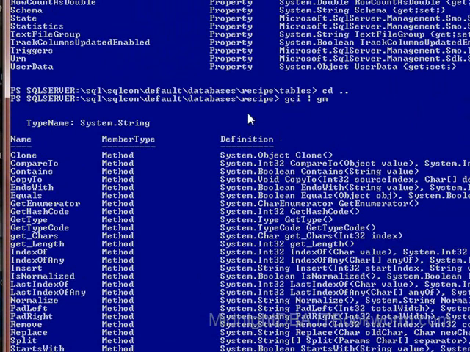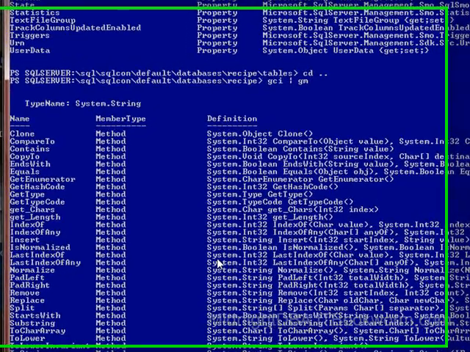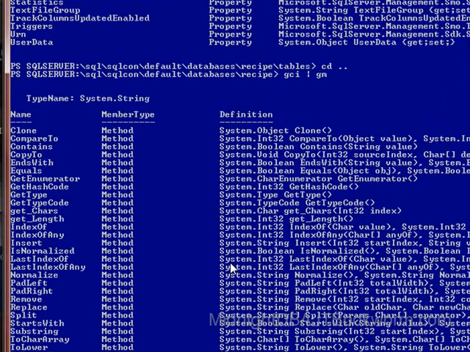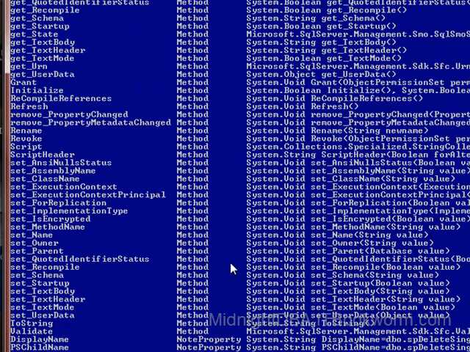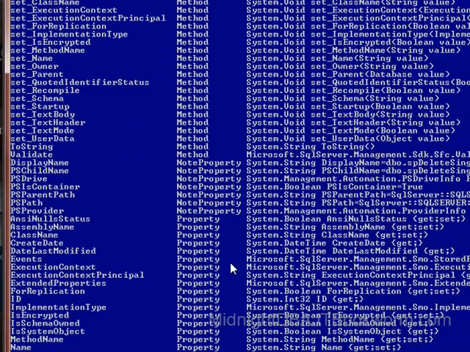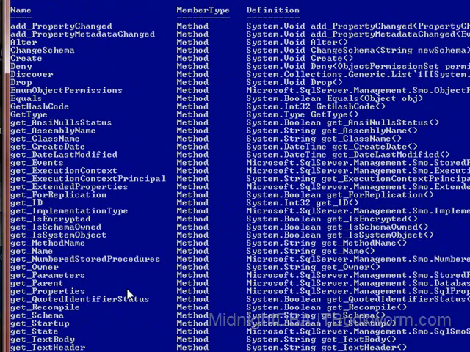I'm up here at the database level, so you see I've got a lot fewer options, because databases don't have as many things that you can do to them as tables do, right? But these are all the methods that I can do at the database level. And if I come over here to stored procedures, I get all of these that I can do for a stored procedure. See, I can script all of my stored procedures as well.